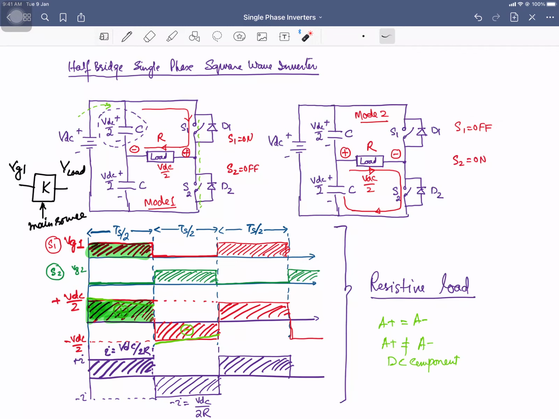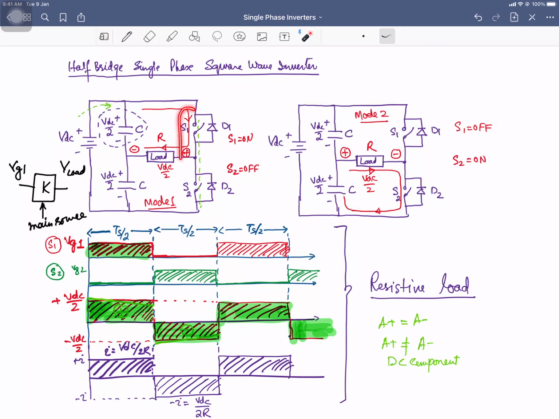Okay, so our voltage waveform across the load will have the positive as well as the negative area that you can observe over here. Why will it have the positive and negative area? Because you are making the polarity opposite with the help of the switch. When the switch S1 is on, this point is positive, this point is negative, and when switch S2 is on, this point is positive, this point is negative, because you can see this supply is connected with the load.